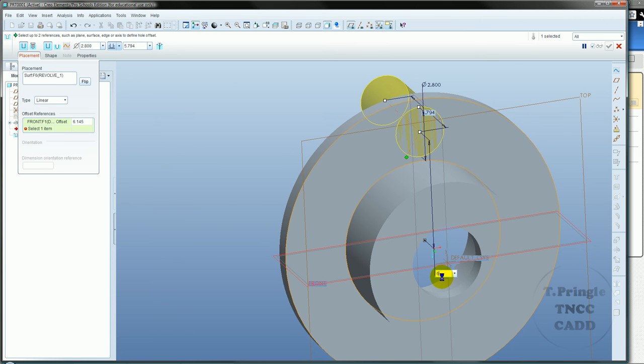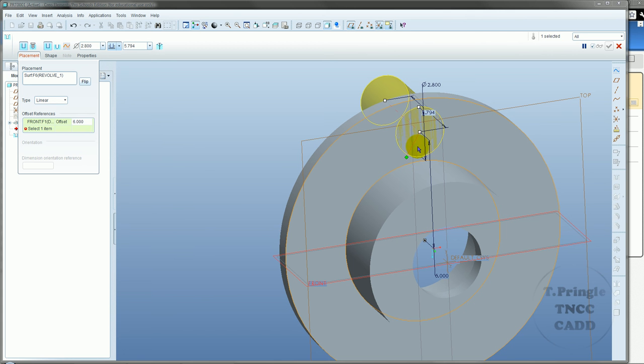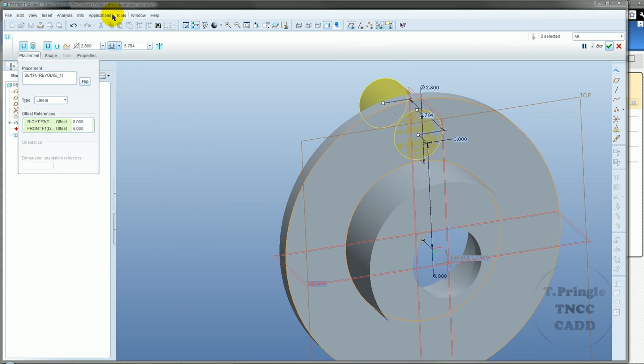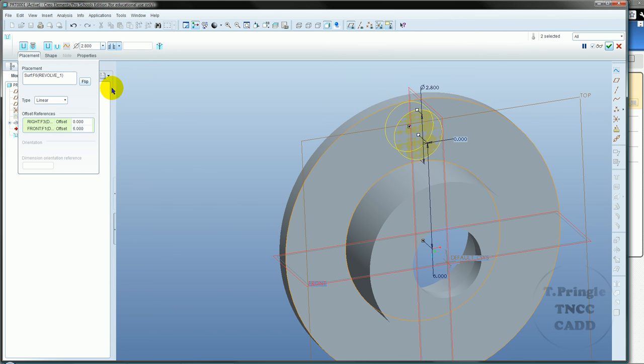For this reference here, I want it to be 6. For the other reference, which was this plane, let me go ahead and put this in. So this is 6. We'll make this 0. I want the hole to go through all, and it's going to have a diameter of 2.